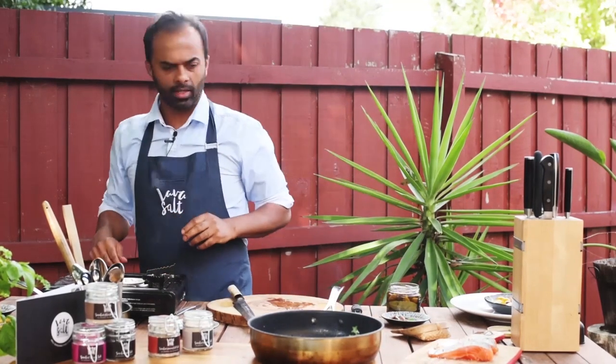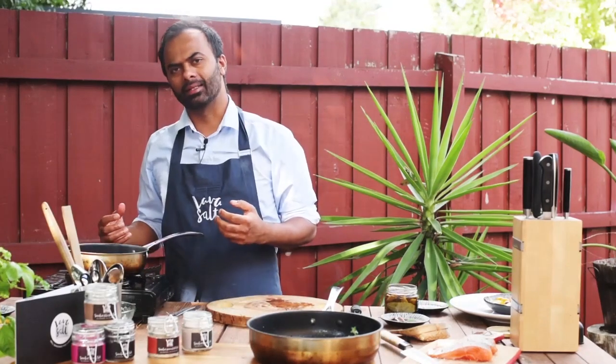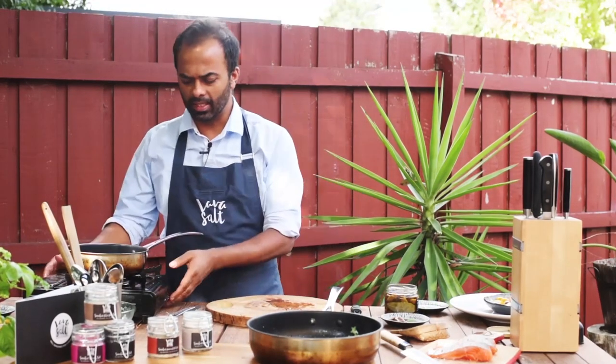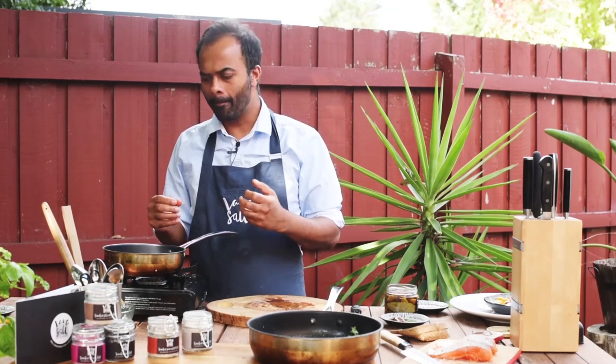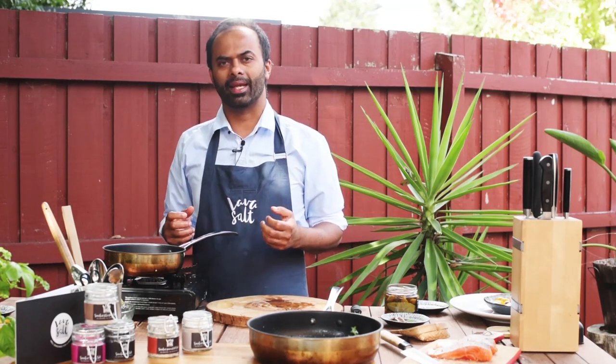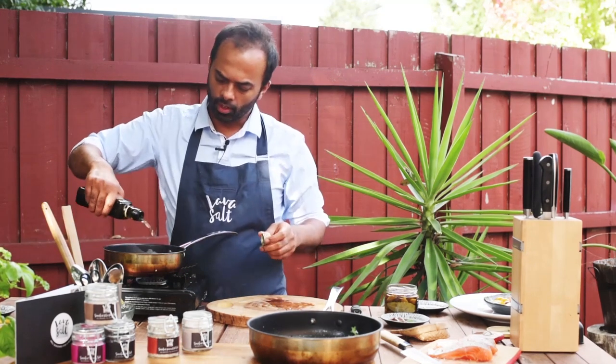There you go, beautiful. That smell of lemon and thyme permeating through — I'm going to let that rest in the fat and start doing my salsa. For the salsa, this is a very simple, easy, and quick salsa. Not too much pan time — no more than 40 seconds on the pan. Build up the heat, add a bit of lemon oil — this is going to be your sauce.